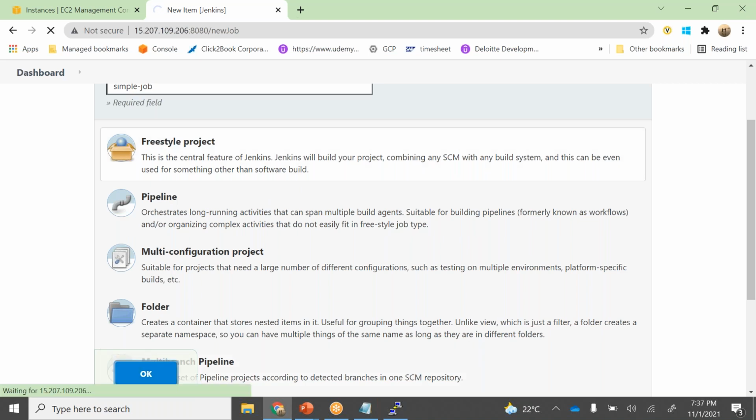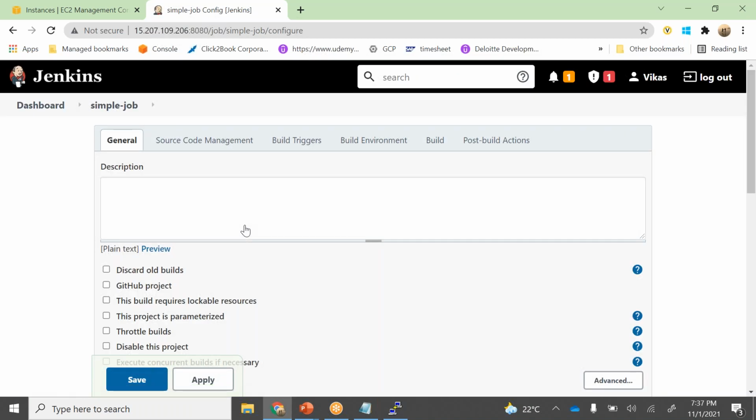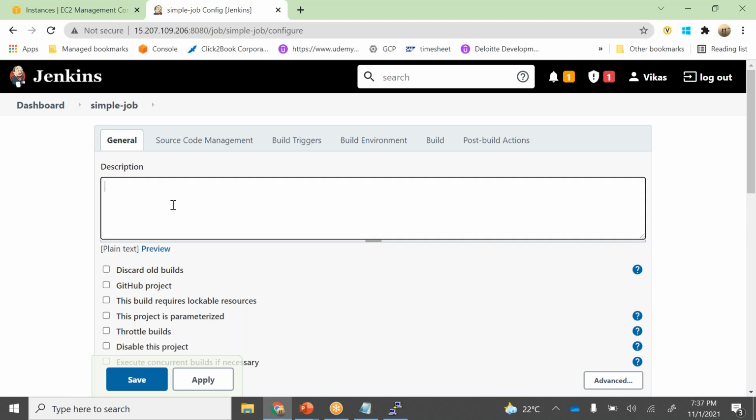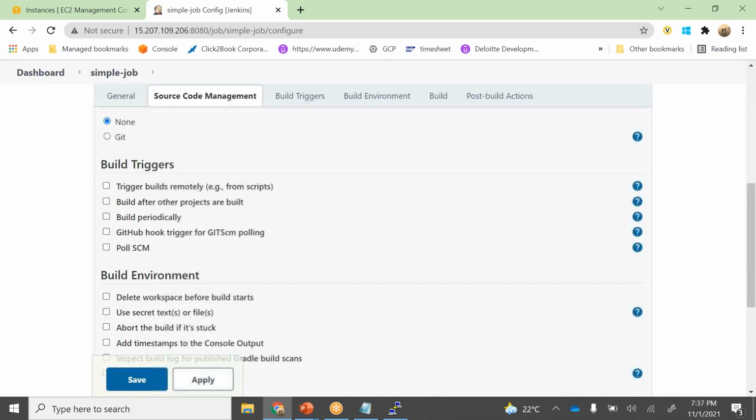The moment I say okay, a new window will open, which will ask me for the description. What do you want to do here? I will simply say this is a simple Jenkins job. I don't have any SCM right now, so I'll leave it as it is.